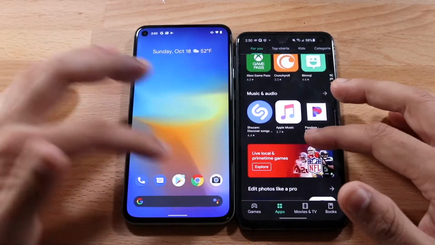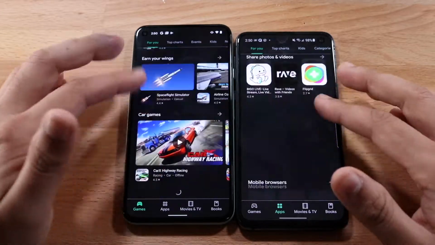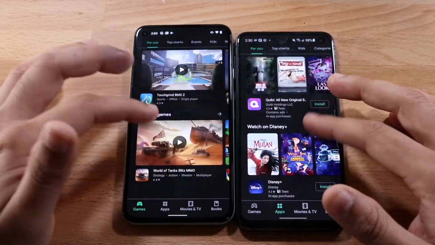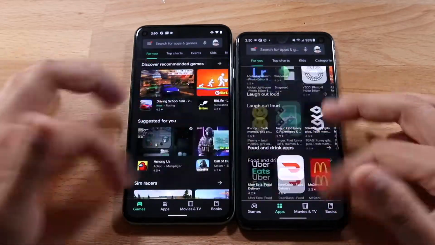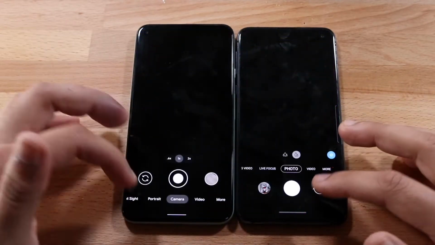Scrolling through, you may be able to see, I accidentally added it out. You can see that I think the S10e may be a little bit smoother. It kind of seems like the Pixel 5 is loading up a little bit more. Scrolling speeds though, I think maybe the Galaxy S10e is a smoother one there, but they're both very close. Camera 3, 2, 1, this isn't really going to tell anything.